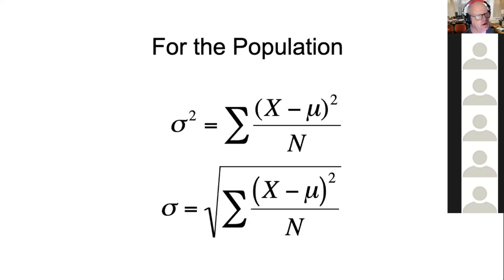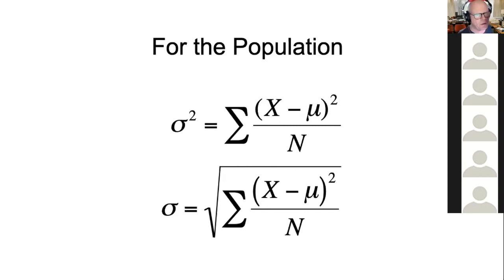So for the population, oh, no, they're not S's here. These are sigmas. Sigma squared and sigma. This is where the mathematical notation gets annoying. Sorry about swearing there, but I got really frustrated. So this is a small sigma. This is a large sigma, a capital sigma. A lowercase sigma is for this. And an uppercase sigma, that's these, is for a summation sign. I know it's annoying. It's also life. Also, look, mu instead of x bar, because for the population parameter mean, we use mu. A capital N and a capital X as well.